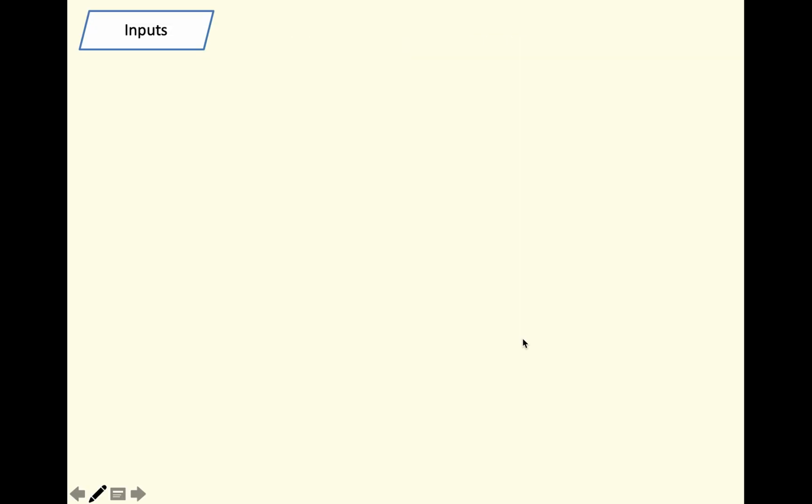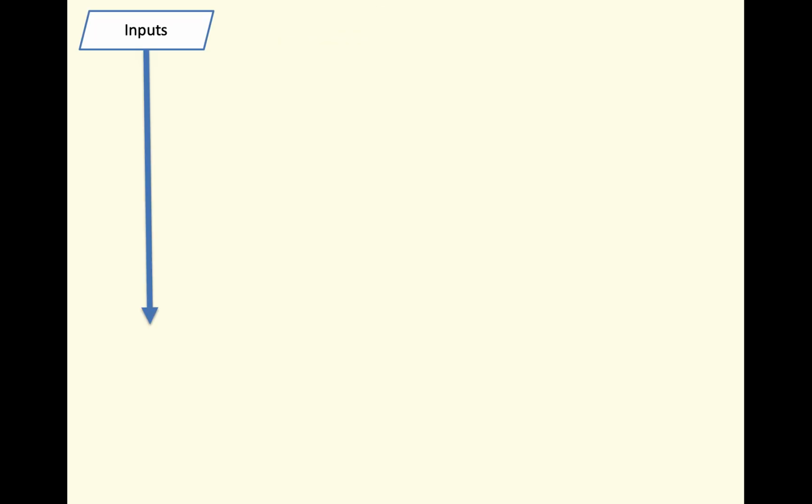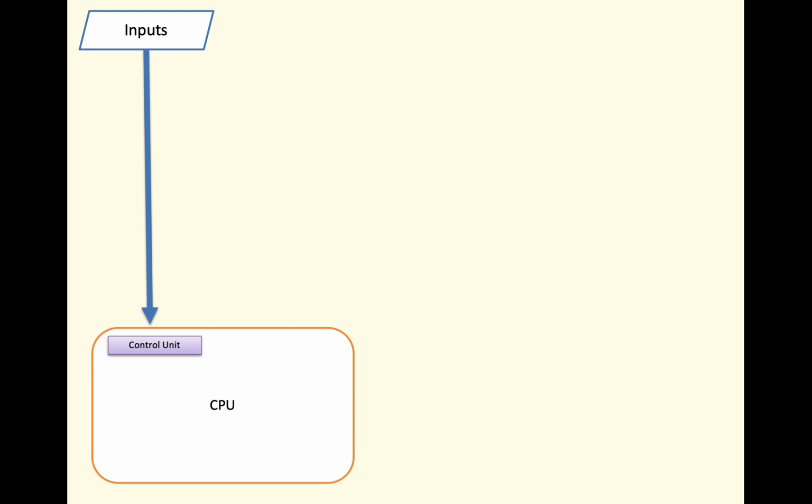So we've looked at the main components of the computer system that uses the von Neumann's architecture, and we mentioned the Fetch-Decode-Execute cycle. So now we're going to look at it in a little bit more detail. A computer system takes inputs, and it takes those inputs as an electronic signal, which could be the click of the mouse or the press of a key on your keyboard. Or even me speaking into this microphone right now, that's an input. Now, that input needs to be translated, it needs to be actioned, it needs to be processed, and that is done by the CPU. And we talked about the control unit that controls the flow of instructions.